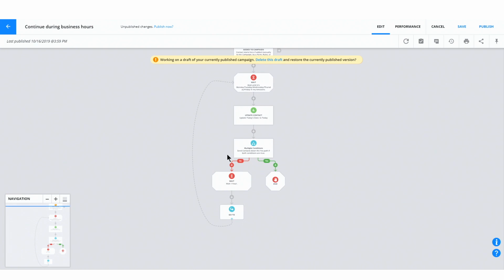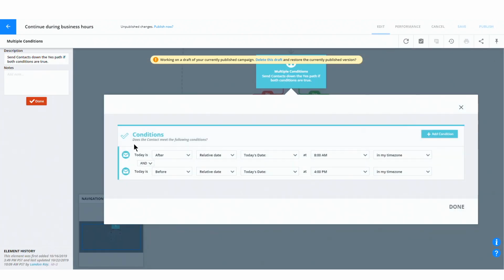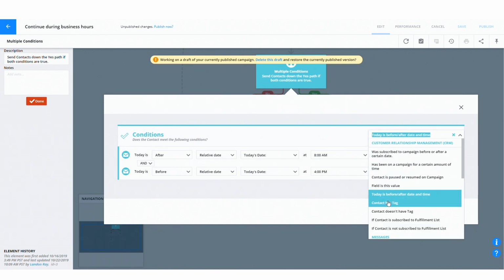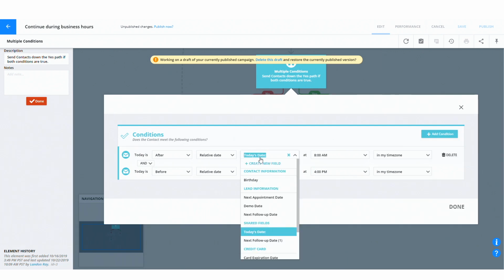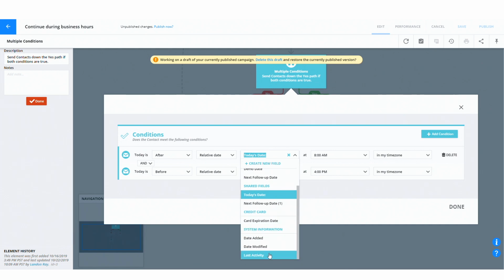And then I am going to, now here's the key. Actually, I'm going to move back here. I'm going to show you something, and it's a particular condition. And this is the tool that you needed to know that you had in order to know how to solve this problem. And it's a tricky one. It's in here in conditions, and it is this one here that's called today is before or after this particular date and time. Okay? Today is before or after this particular date and time.